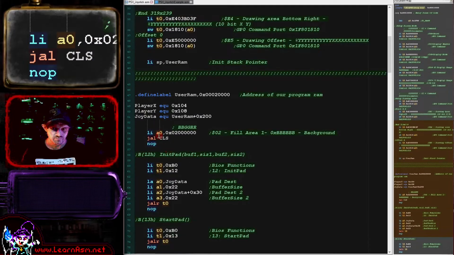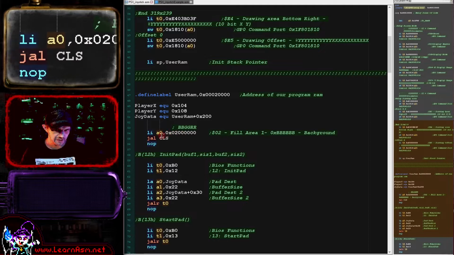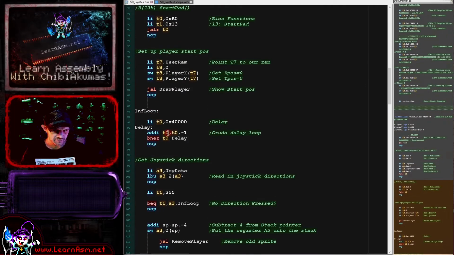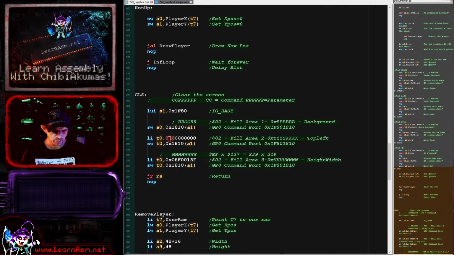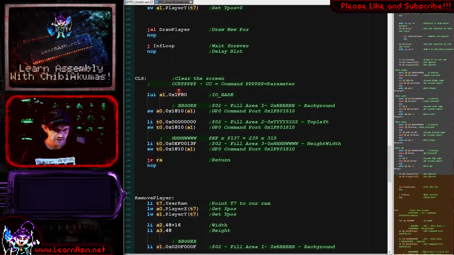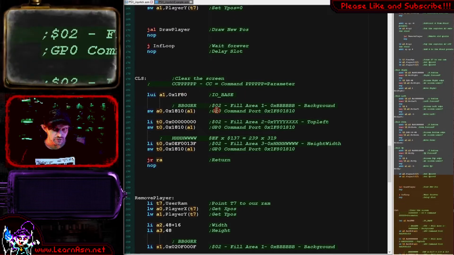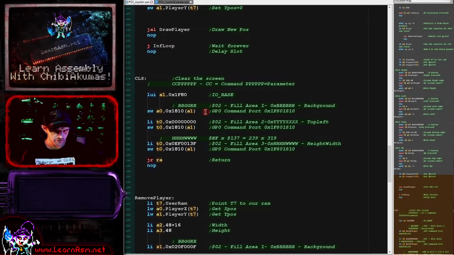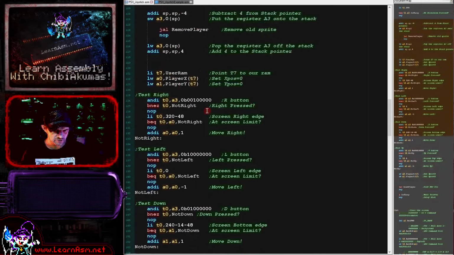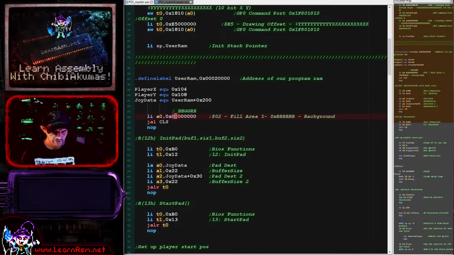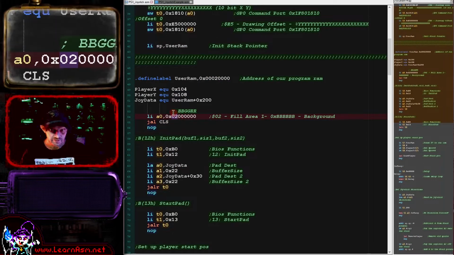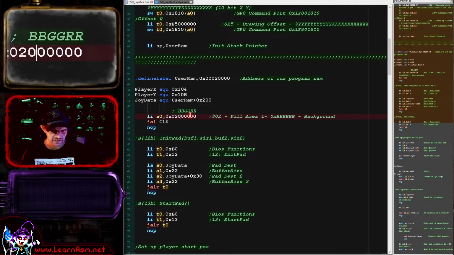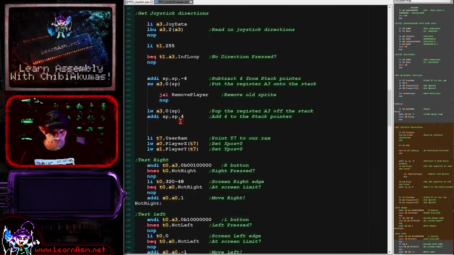Okay. Now what we're doing first here is we're running a clear screen routine. Let's just take a quick look at that. We have covered it before in the bitmap series, but maybe you haven't seen that. Basically, we're going to use the GPU's ports, and we're going to define the command we want to use, and the function is going to be clear screen. Now the 02 here is the command we want to use, and the remaining bytes are the actual color we want to clear.